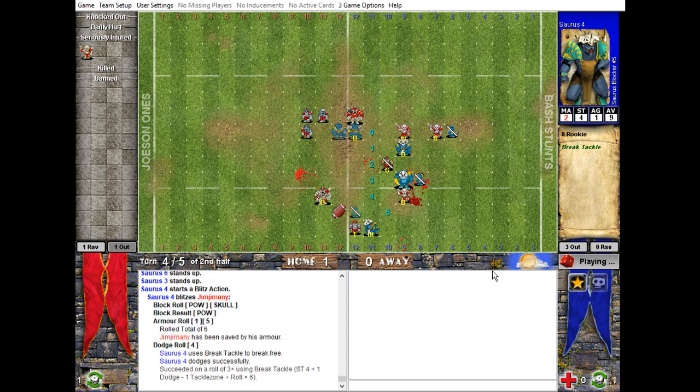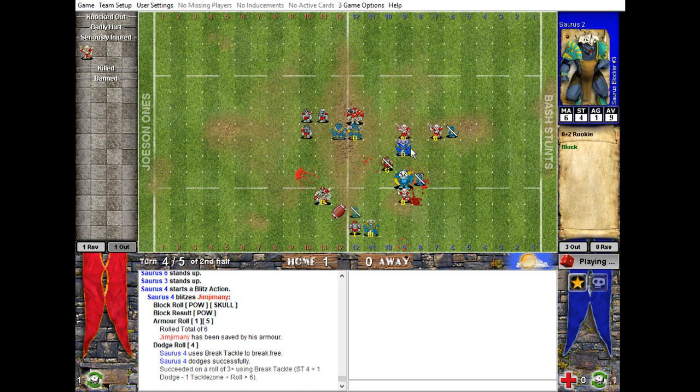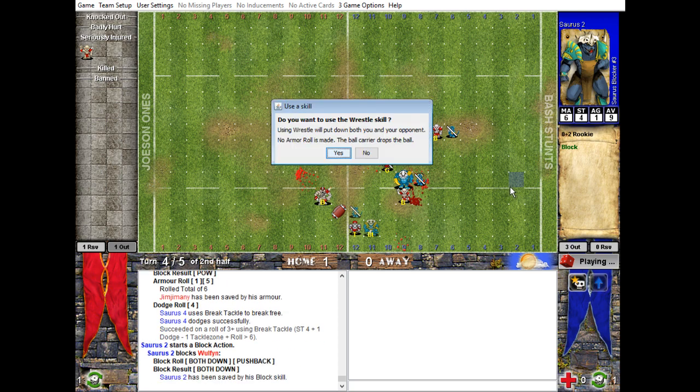Oof. Oh mate, I didn't see that guy. It's fine. It's fine. But it's easy, right? You just dodge it. Exactly. You just moonwalk back into there. He's fine. There's no trouble. You might as well take the 2 dice block with the block guy whilst he's there.